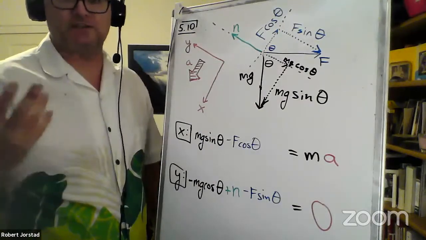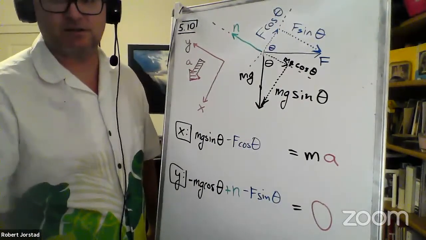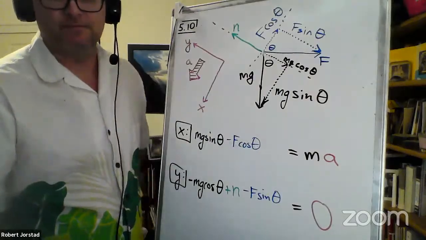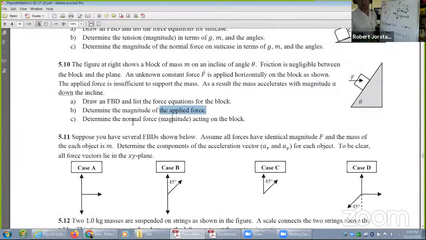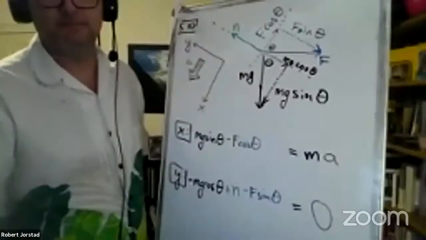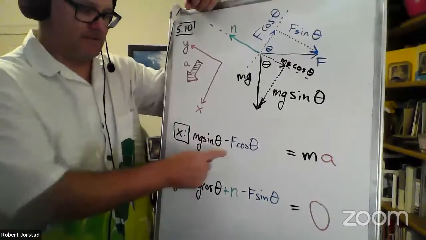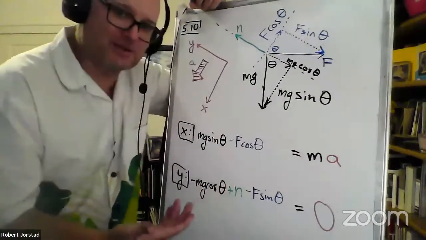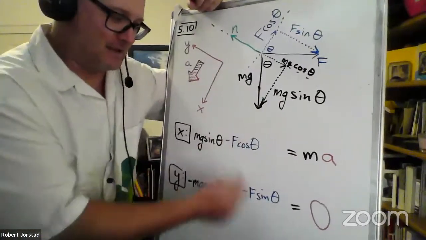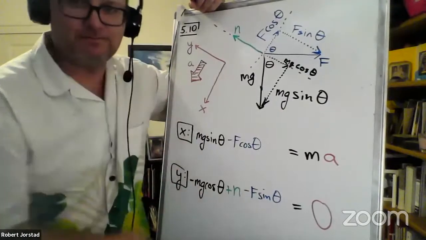At this point, we could solve for something. Let's read the question. Figure out F, figure out N. Got it. So at this point, well, F's pretty easy. Notice we get this similar thing where one of them ends up kind of easy and then you plug it into the other one. Trivial.